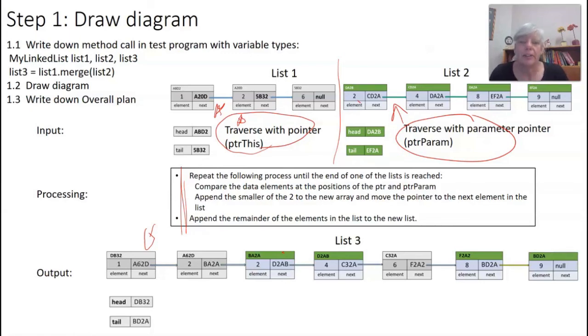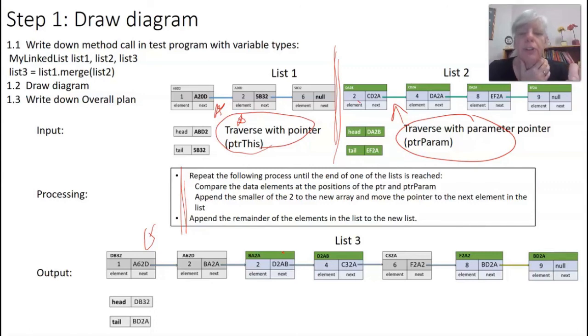You just have to sit and think about it until you understand. There's nothing else I can do. You can rewind, listen again if that will help you. But you have to figure out what it is in your mind that must be done from these two lists to get there.